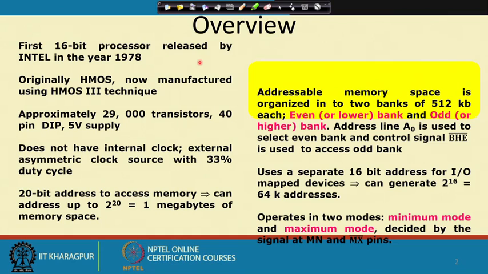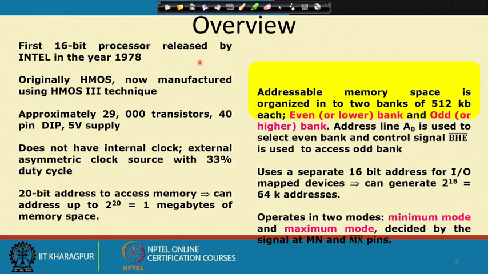In case of 8085, you remember that the input output statements had only an 8-bit address bus, so you could connect only 2 power 8 or 256 devices. But here the address space for the IO is also 16-bit, so you can have 2 power 16 different IO devices connected to the processor. Total 64K addresses have been dedicated for the IO devices, so they can be connected to that.